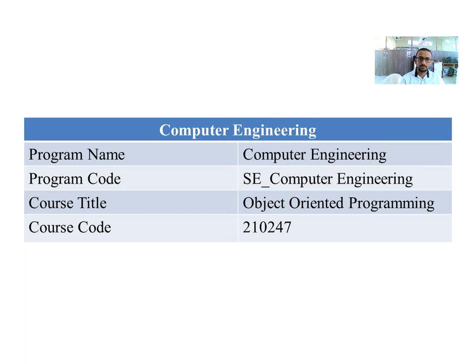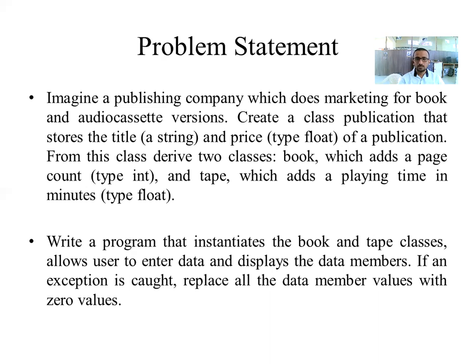We all know that our program name is computer engineering, program code is ESC computer engineering. Then the course title is object oriented programming language lab, and course code is 210247. So let us start with the problem statement. In today's practical, what we are going to implement, we are going to discuss with the help of this problem statement.